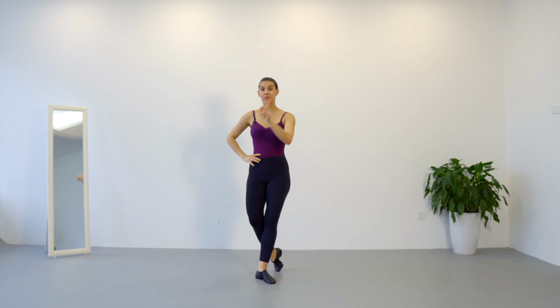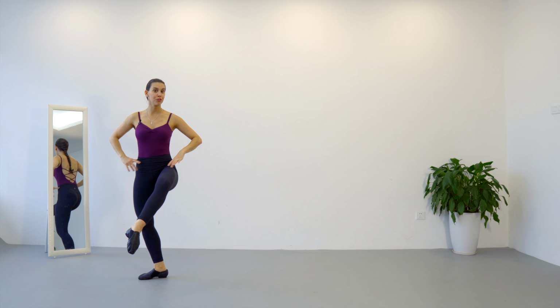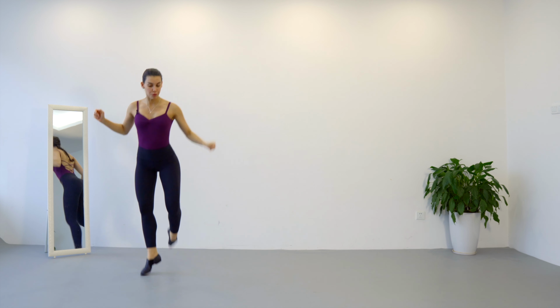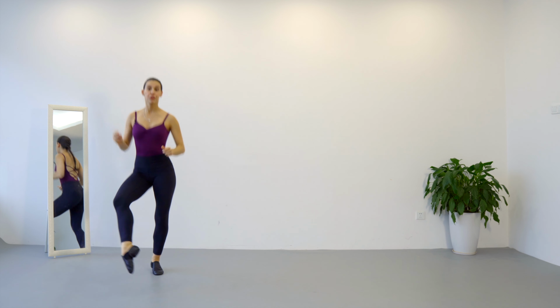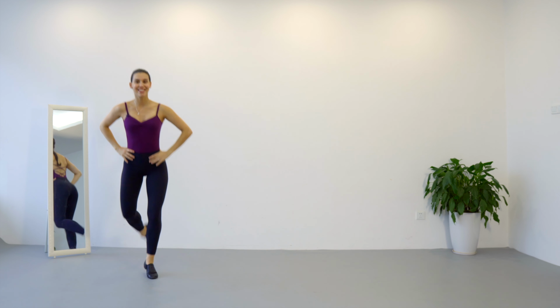Okay, so let's do everything from the last two échappé sets. 14, 15, 16, and ends attitude, left leg in front. And now we are going to do emboîté. One, two, three, four, to the back. One, two, three, four. One, two, three, four. Two, two, three, four. Three, two, three, four. Three, four, four, four, three, four, five, six, seven, eight.